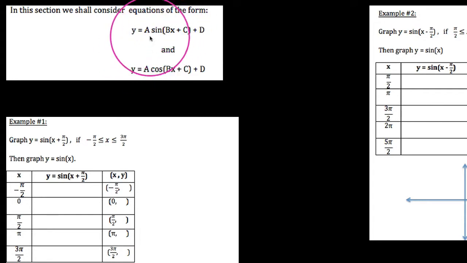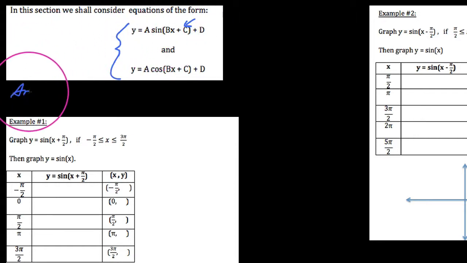So we've observed some facts about these functions, and we'll go ahead and take a look at these two right here, but these functions of the form y equals, say, a sine bx plus c plus d, where this c value is new if you're tuning into this video and have watched my previous videos. But essentially we know some things about this function already just by looking at a.